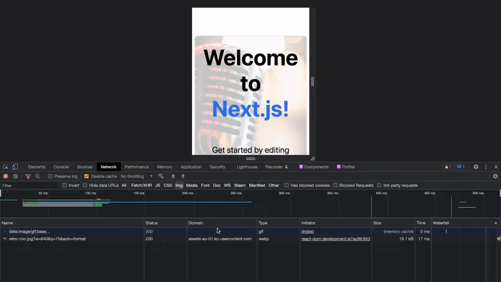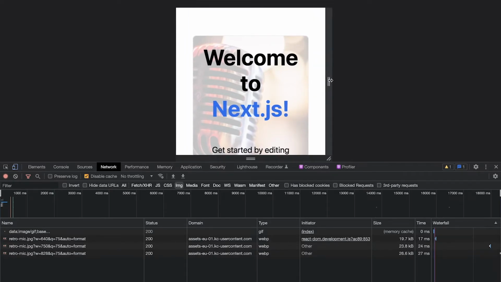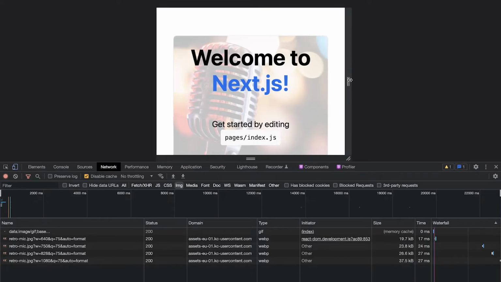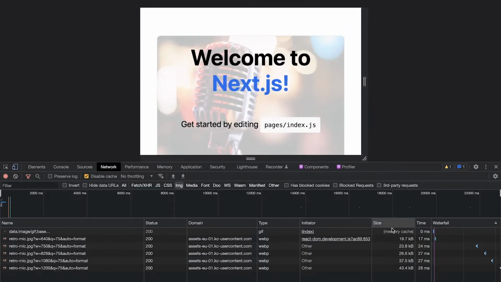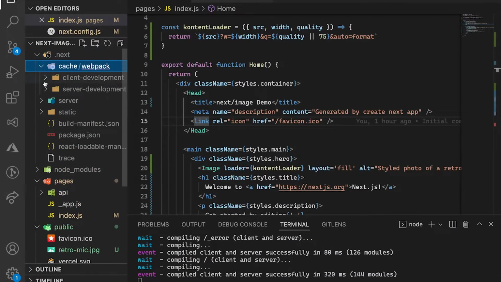Right, this is now the interesting bit. This image is coming from the assets on content's asset management. As I scale up, I get the next image, the next image, the next image, as we would expect. So those images are coming through. Again, they're smaller, it's all happy. If I go and look in VS Code, we'll have a look at the cache, no images. So these are now coming directly from content. They're being resized there, and it's the same for Cloudinary, it's the same for other providers.